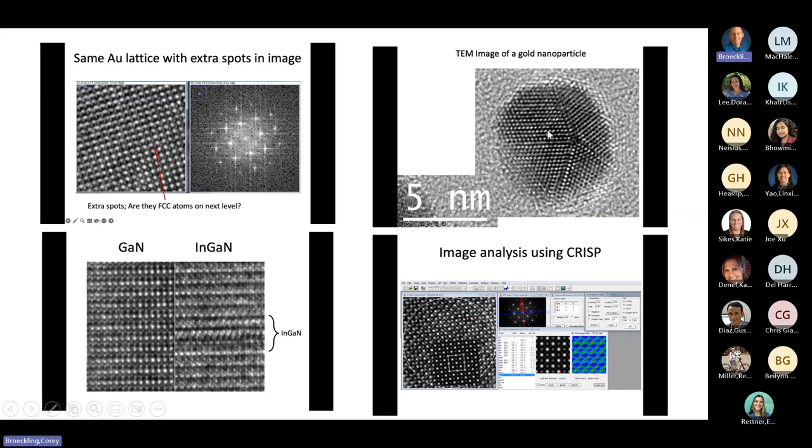Here's some nanoparticles that we did here. I think this is one of Chris Ackerson's students who was making gold nanoparticles. You see this tremendous capacity of the twin. This is five nanometers, so that's 50 angstroms. You see the magnitude of twinning that takes place in these nanoparticles. Then I did some work where we looked at a structure of iron oxide. You can take your structure and do computer simulation and try to match things up.